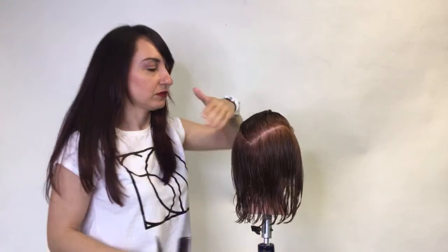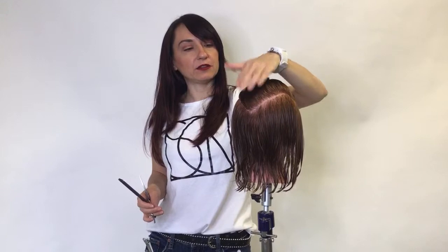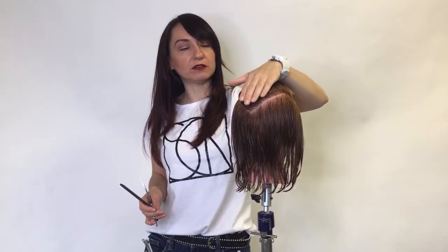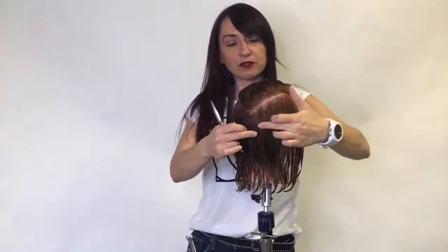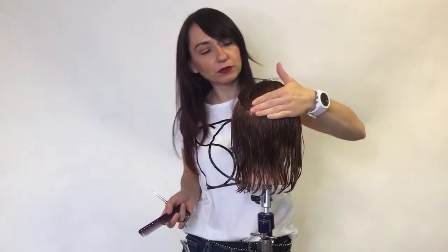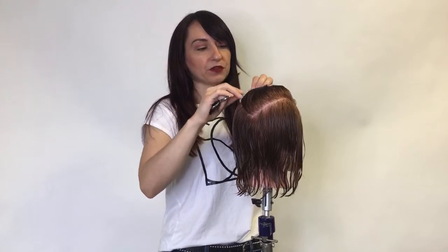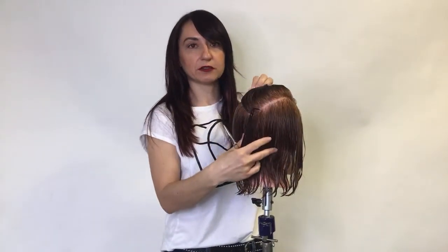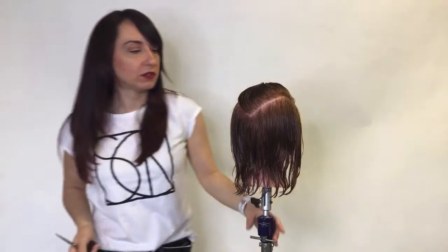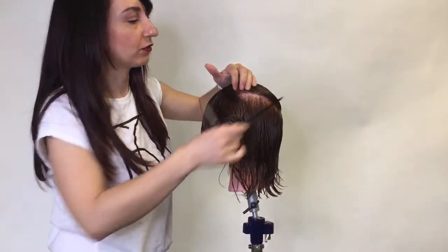Most of the time, you have a curl kick, like the cowlick on the back. And if you want to avoid cutting this part too short, the best way is to make a V shape and leave it until the end. So everything below the section, below the parietal bone and below this V shape, will be short. And you can always keep this part longer, or in the end, if the hair growth is really good, you can just connect it with the bottom. So for now, I will leave it on the top, I will leave it longer. But like I said, this is something that you can manage during your haircut.